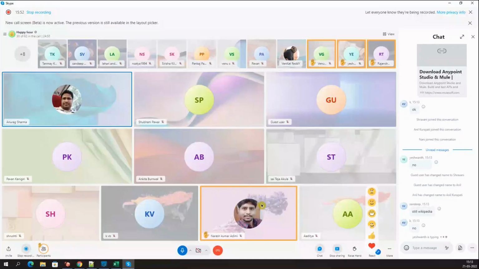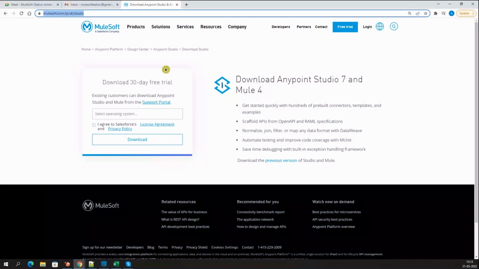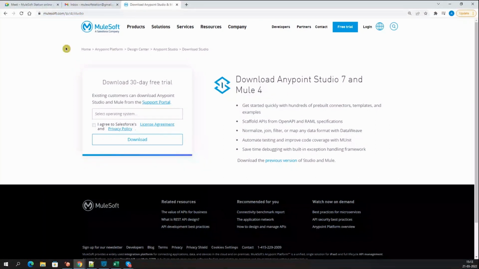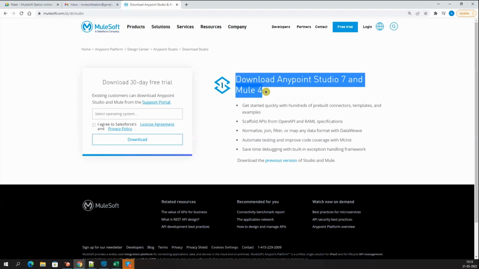What about now? It is loading. Yes, we can see. Can you see this Download Anypoint Studio page? Yes, visible.